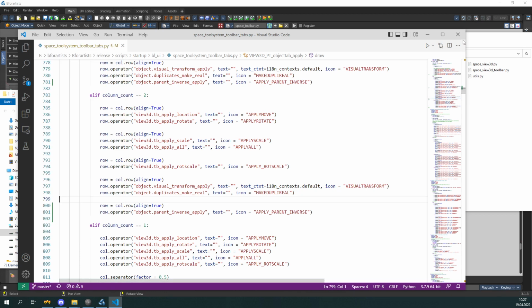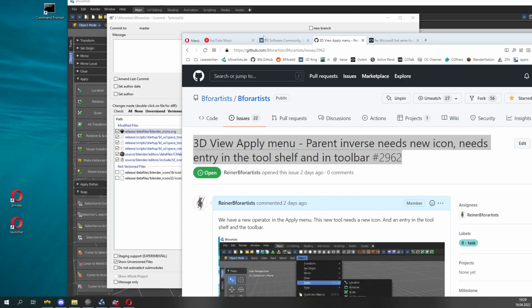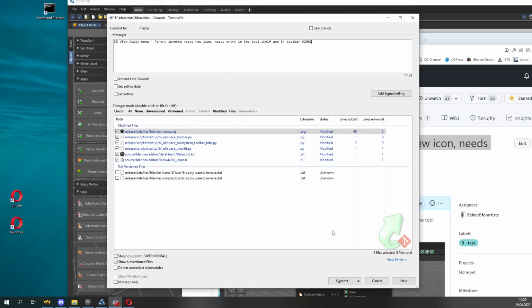Ready to commit? Don't forget to add these changes also to the manual then. But first let's commit. What changes? These icons that we have created new are not yet in the repository. We need to add them.